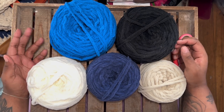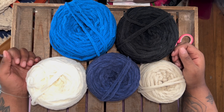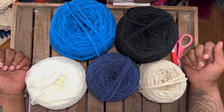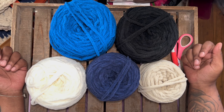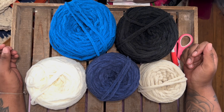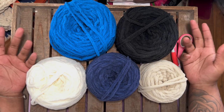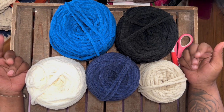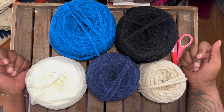And plus, I want to start a new series where I get into room decor and home decor just to spice up the home a little bit. You can add some crochet pieces to it, and I'll be making tutorials about the different things. I feel like I don't have a whole lot of crochet things in my room, so I want to start incorporating these things. I'm going to start small and then we're going to build our way up. But y'all will be along with the process with me.